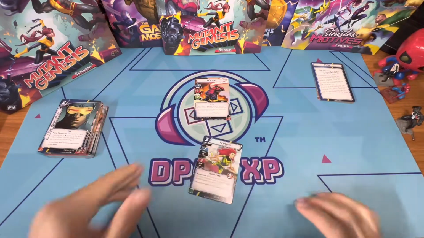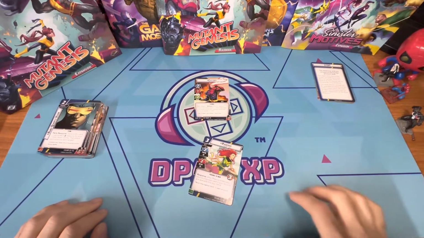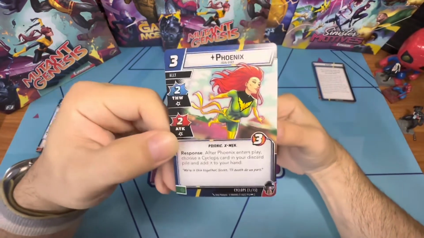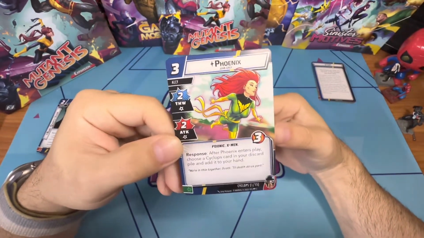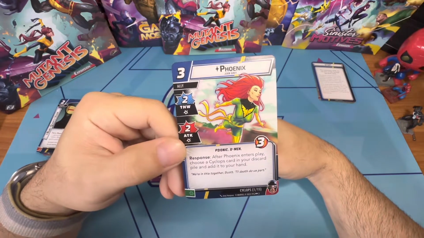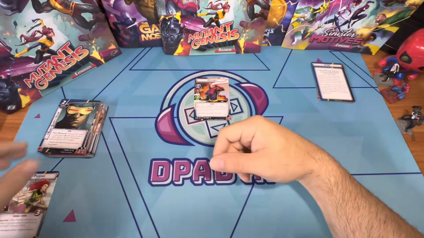You knew Phoenix was going to be his ally, right? So what do we got here? 3 cost, 2 thwart, 2 attack, 3 health. After she enters play, choose a Cyclops card in your discard pile and add it to your hand. That's pretty cool. It's pretty cool.